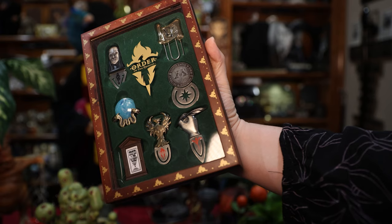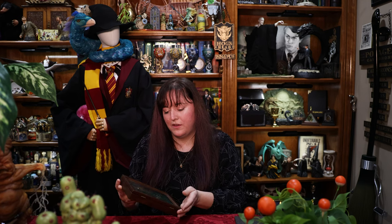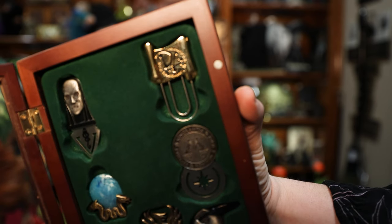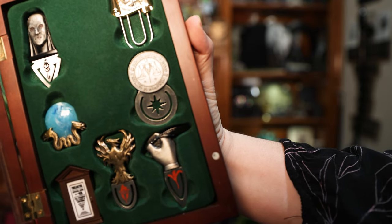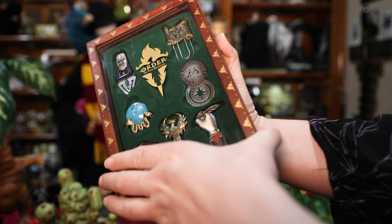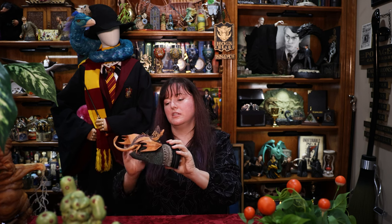Next I'm going to show you the Order of the Phoenix bookmark collection. It did arrive damaged — the glass is actually cracked. It is still a beautiful item and very sturdy, with the Order of the Phoenix logo on the inside of the glass. Each of the bookmarks features a Death Eater with a dark mark on the bottom, Dumbledore's Army, the Prophecy Orb, the Ministry of Magic symbol, a Phoenix, Harry's hand holding the Umbridge quill, and a Proclamation. I believe this is from 2006.